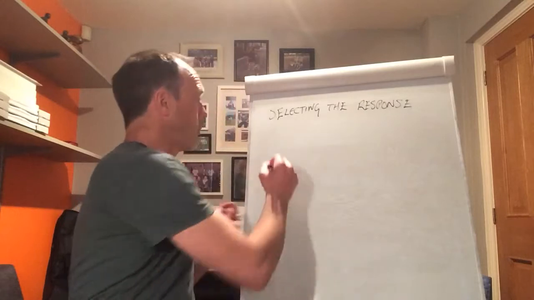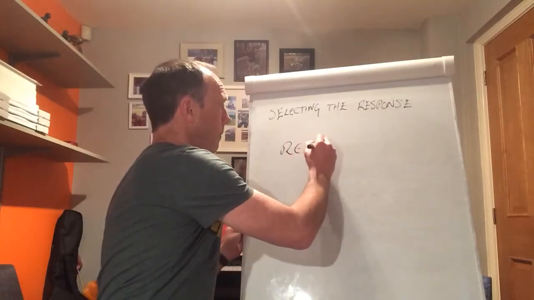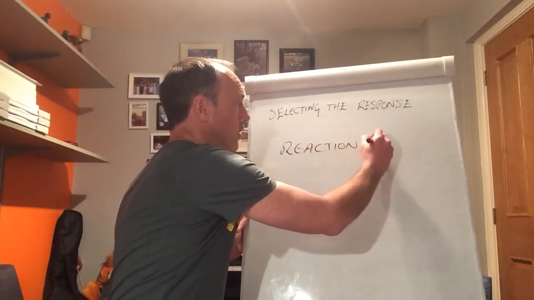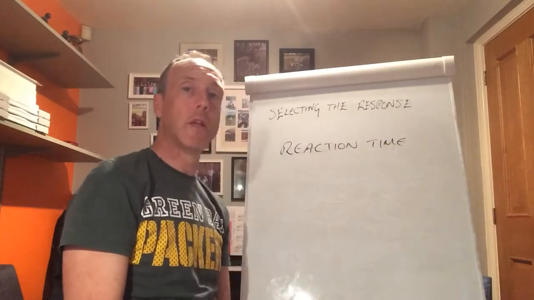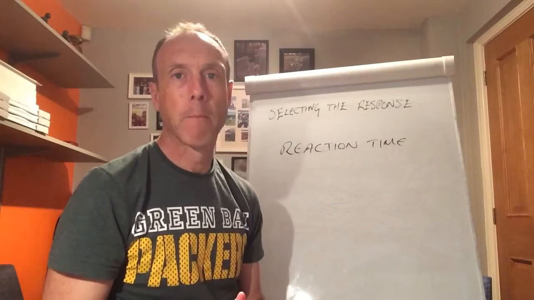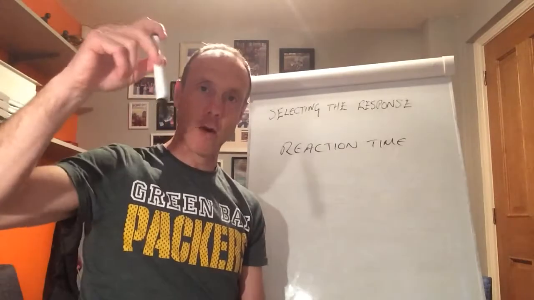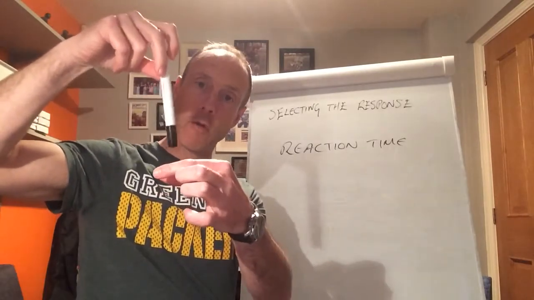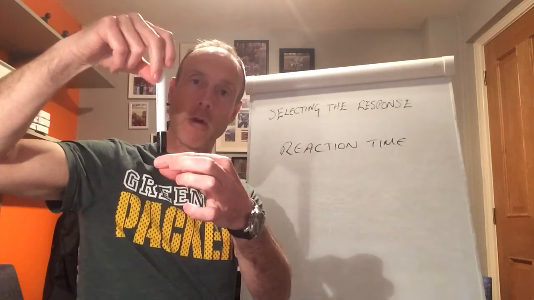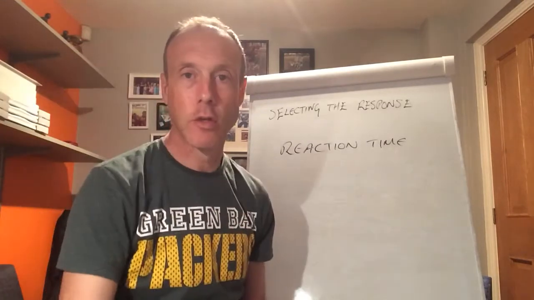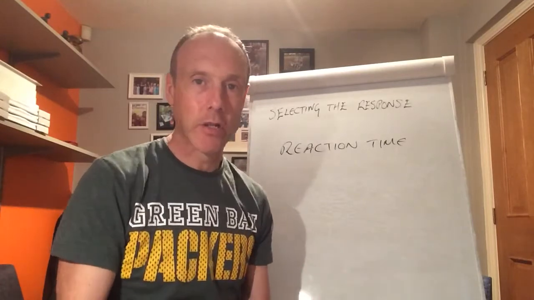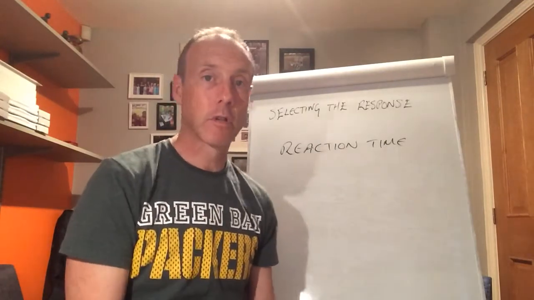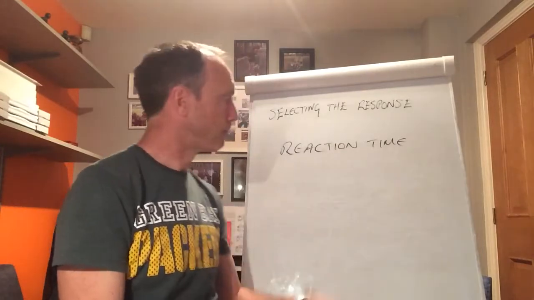Now, one of those, to begin with, is reaction time. No doubt, at some point during your school career, you would have been involved in an experiment where somebody holds a ruler over your hand, in between your finger and thumb. They let go of it and you grab hold of it, you measure your score in centimetres, and that gives you your reaction time. Well, actually that's incorrect for us. That's not what reaction time is.